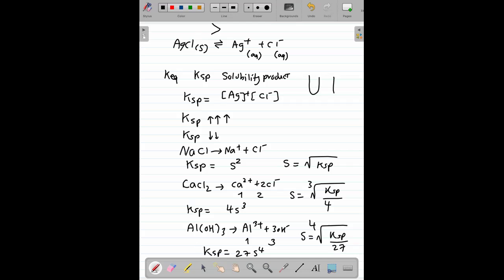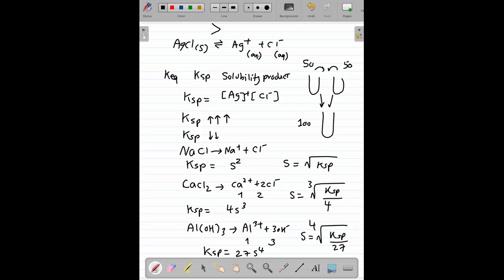When I have two solutions mixed together, the solubility makes a difference in the concentration of the produced solution due to the change in the volume. So if I have 50 milliliters added to 50 milliliters, the new solution is 100 milliliters, so the concentration of the ions now becomes different.